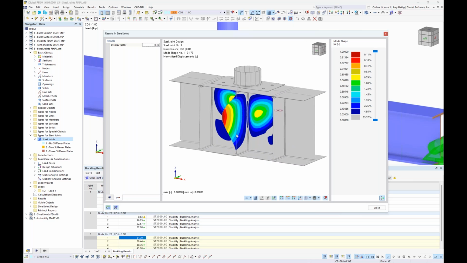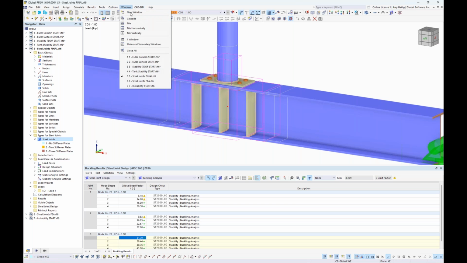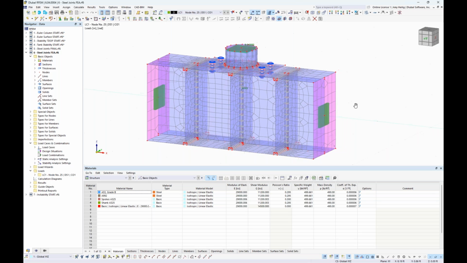So again, just these three different scenarios that allow us to see the buckling behavior kind of integrated with that structure stability add-on. So when you own both the steel joints add-on and the structure stability add-on, you by default have all of these results available to you. You have also the option in the lower left-hand corner to save the steel joint model. And what this means is that, again, the program's creating this 3D FEA model underneath the hood. So I went ahead and saved that just to show you what's kind of going on in the background.